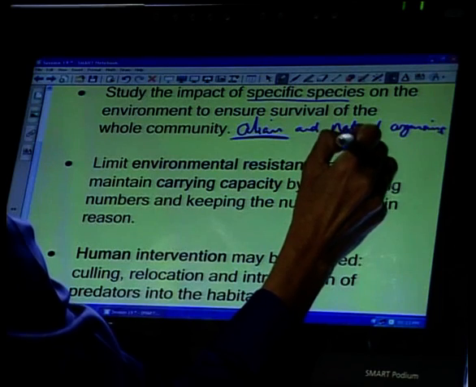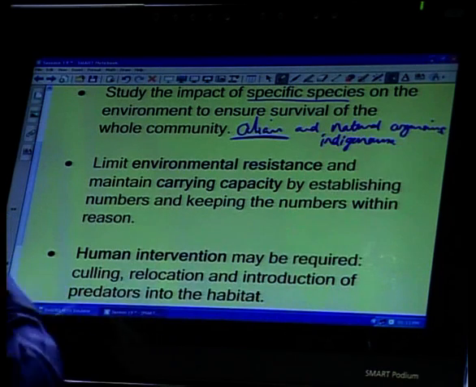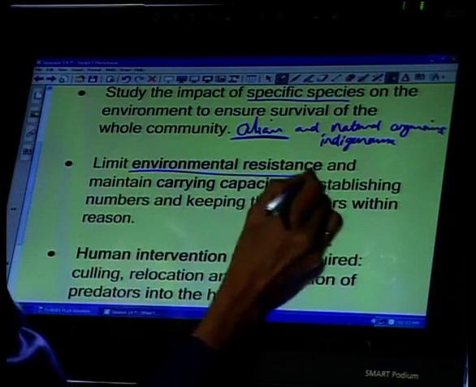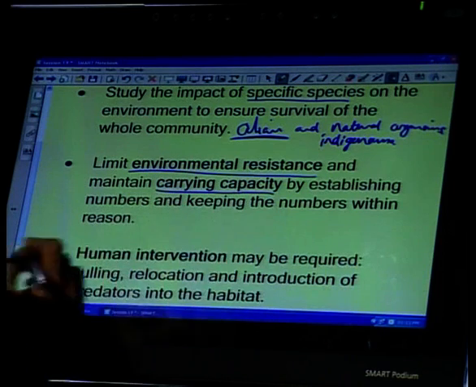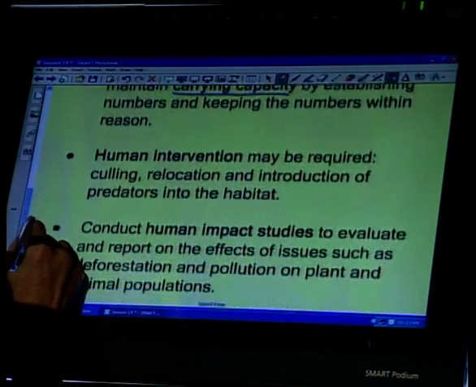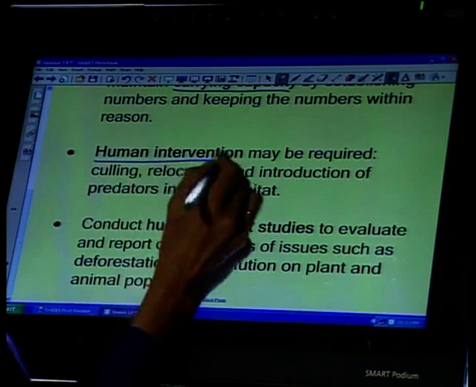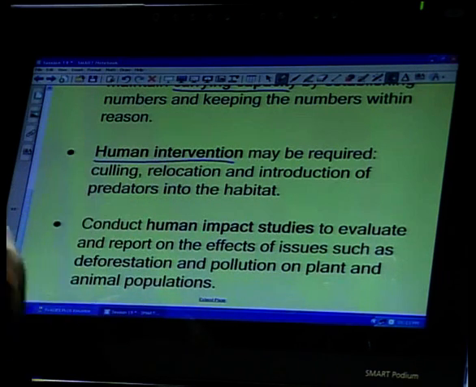If it's natural, we also say it is indigenous. So it's indigenous to that area. It's found naturally. We limit the environmental resistance and we maintain the carrying capacity. So we make sure that everything stays within reasonable numbers. Now we have human intervention. And how does this happen? If we have a game farm where we have nothing that can keep the elephant population in track, or the wildebeest population, or the impala population on track and limit the size so that we have natural resistance, we then end up with humans that have to now come and intervene.